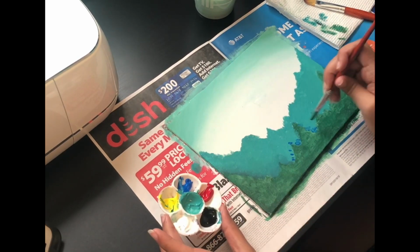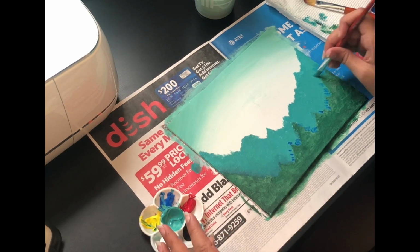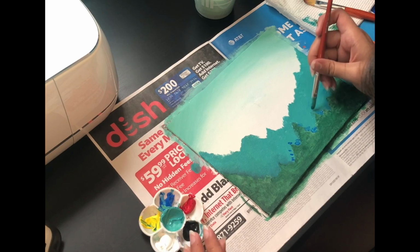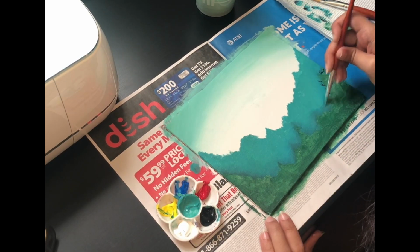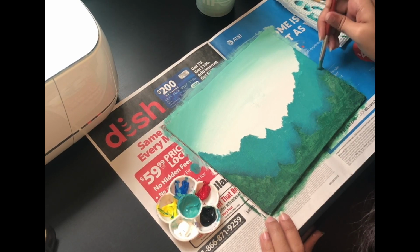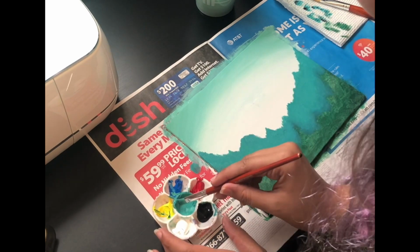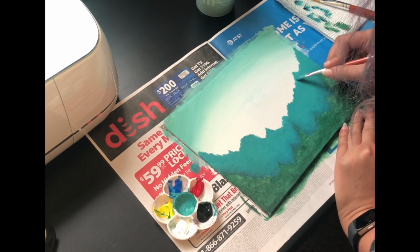Remember, we're working as the paint is still wet to make blending a little smoother. I went ahead and added some dark blue to those edges and blended that as best as I could before going in with a little bit of black and also doing that same method to kind of darken up those shadows just a bit more. And again, once it's done to your liking, you're going to go in with your smaller brush and add the details to the tops of those trees.